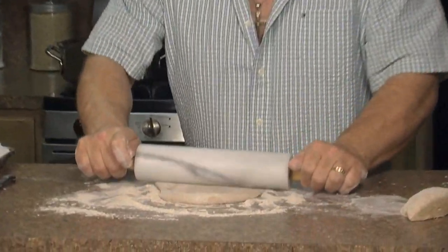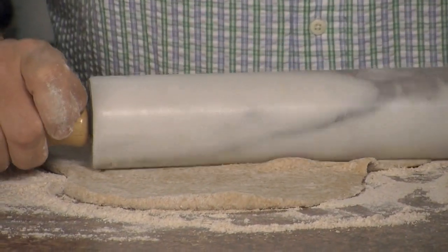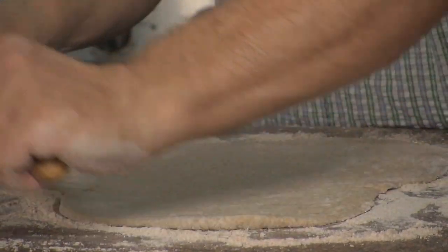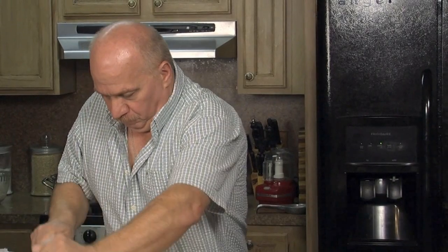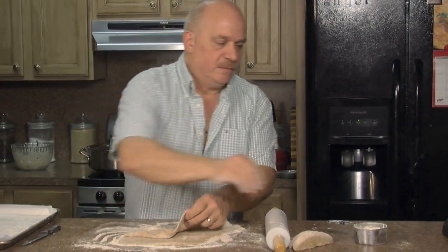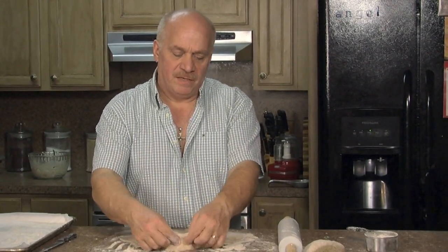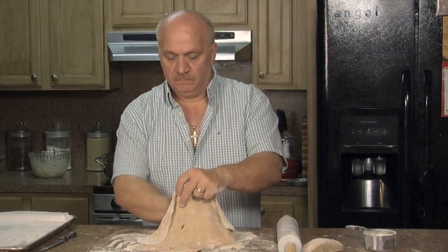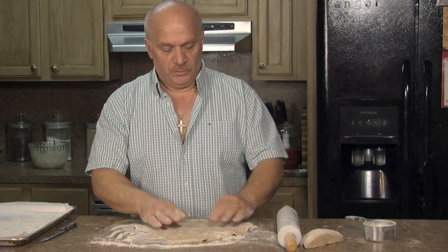Just kind of roll it out a little bit. It won't make that many raviolis — raviolis are heavy, it's a heavy pasta. So I'm just going to make enough for me and Michael. It's kind of rolled out. I'm going to lift it up to make sure it doesn't stick, put some flour on the bottom. I'm going to use my little pizza cutter to help it up a little bit so it doesn't stick. Just pin up any little holes — don't worry about it, this will be nice.